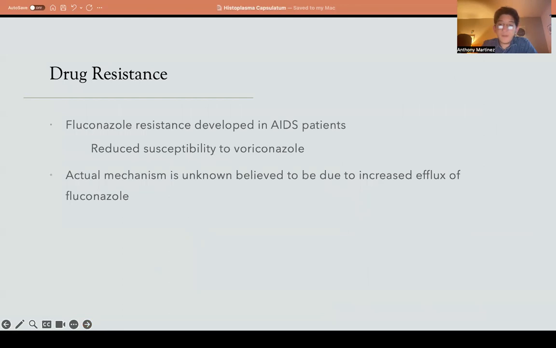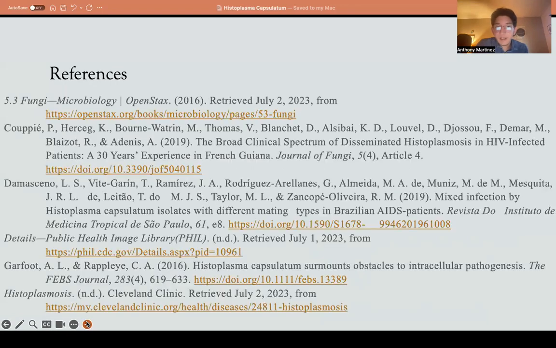There were a few papers from the 90s that looked at AIDS patients, and one of the antifungals which it developed resistance against was fluconazole. And this paper essentially just showed that there was lower ability for this strain, this variant of Histoplasma, to be killed with this, but the actual mechanisms of the resistance weren't really well characterized. It was very much just indirect evidence of this drug resistance. Either way, fluconazole was not really used like itraconazole was. So yeah, there wasn't really much in that, which I guess is good, but that also means that, well, it's probably just not well studied enough.